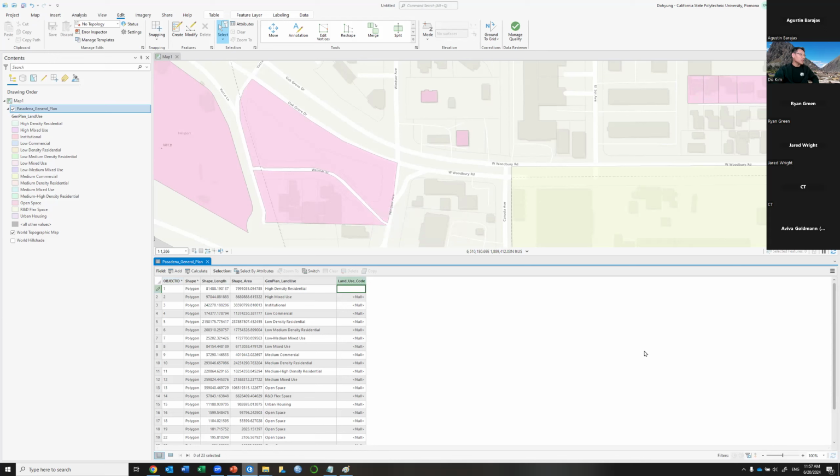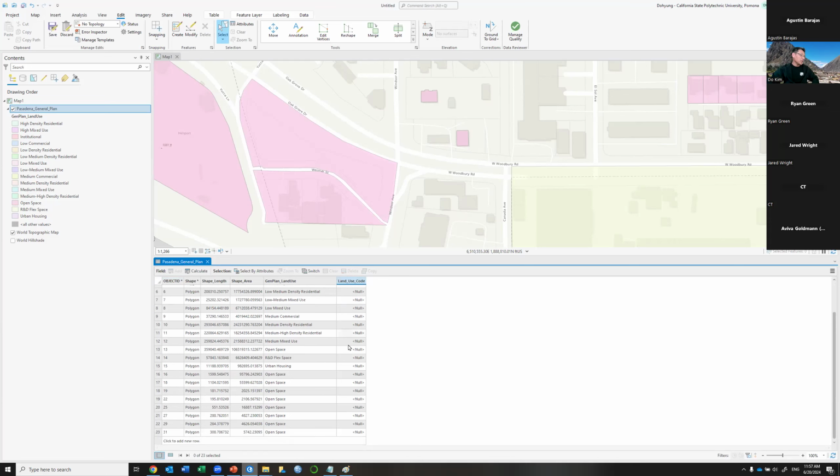Okay, high density residential 1111. That's high density residential. And I don't know, high mixed use 1640. Whatever number you type in here, you can keep building your database, and by assigning land use code, you can expand your data sets, right? So as I demonstrate here, you can just simply type in the numbers.